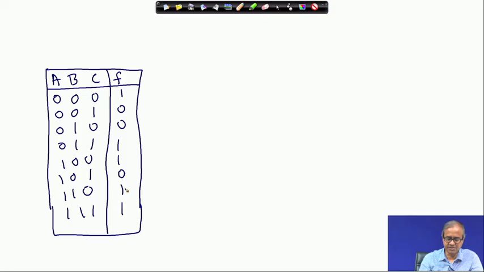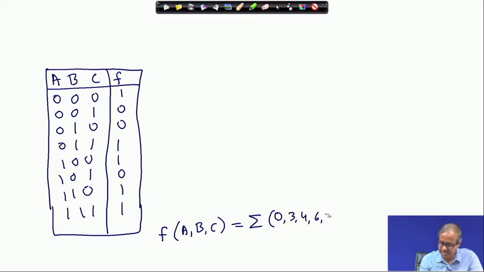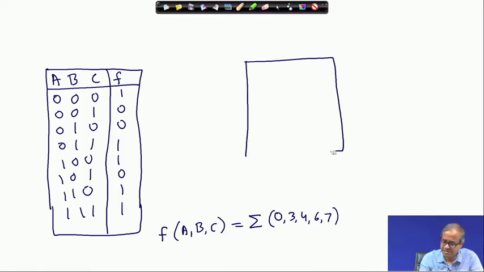There are 5 ones in the truth table. So, in terms of the function representation, you can also write it like this. This represents the function in sigma notation. It is 0, 3, 4, 6 and 7. Now, how can we implement it using a decoder?